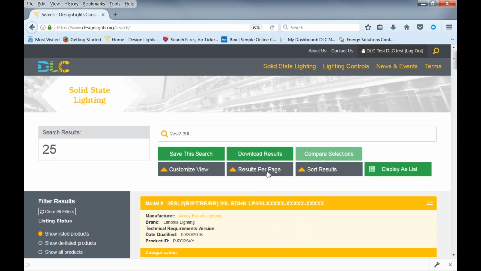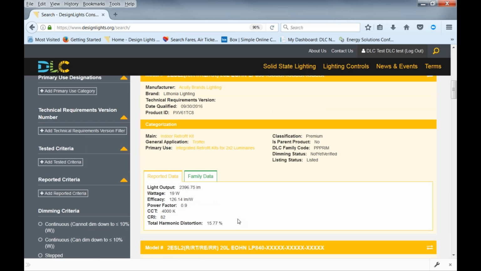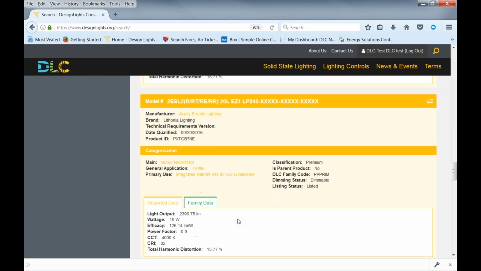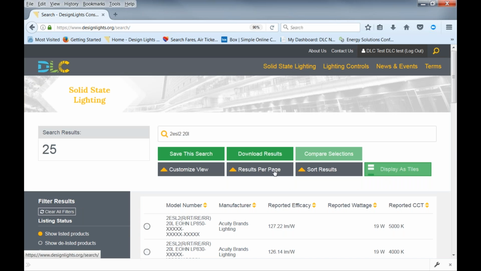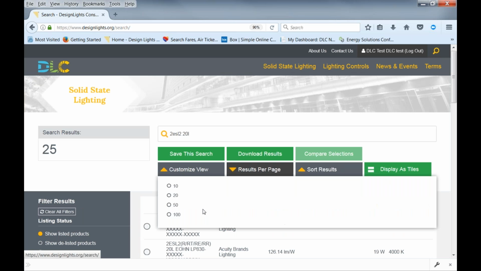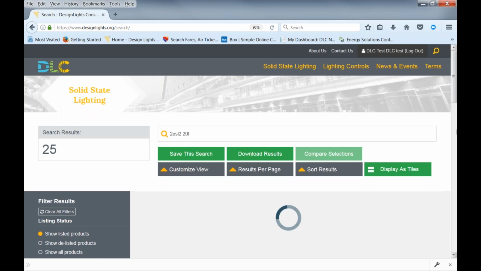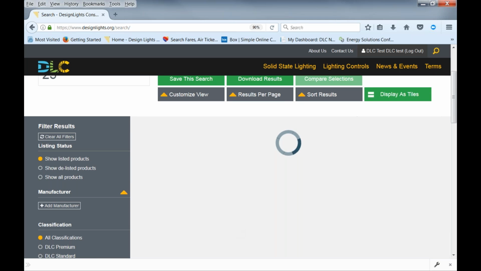So let's look at results per page. This shows 10 per page, which is on tile view. It's a lot to look at, but let's switch it back to list view and then go to results per page. And maybe you want to look at 20 or even 25, then you'd be able to scroll through the whole list of products.